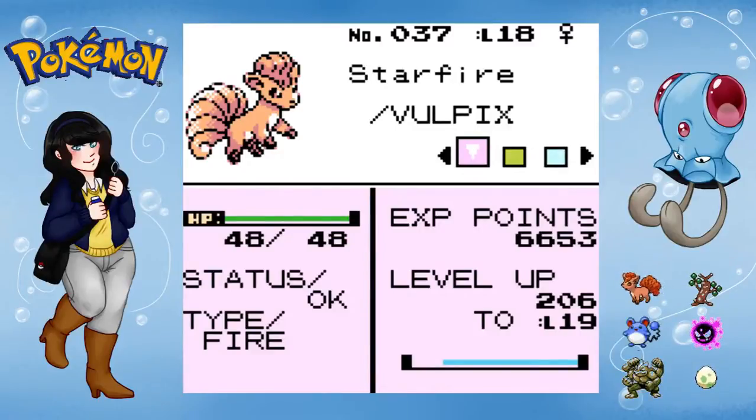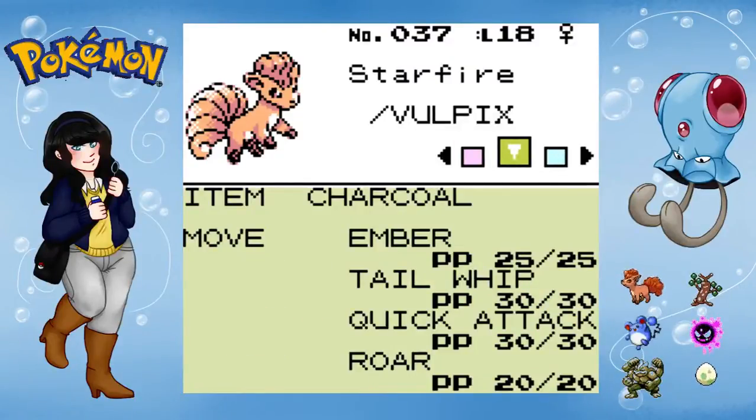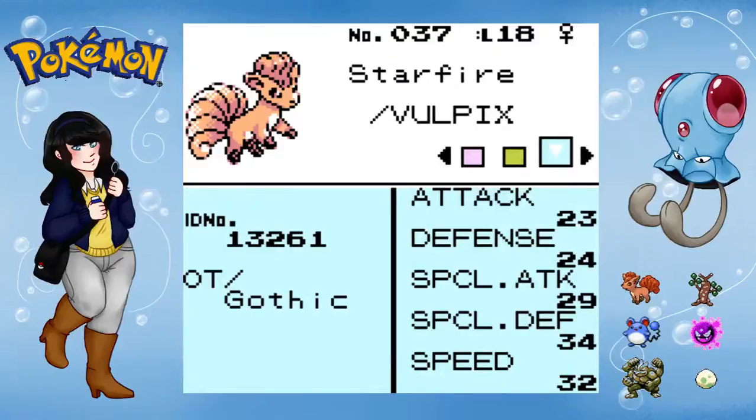Anyway, so when you get Flamethrower and Fire Spin, you don't get them until later. So I have to literally wait until he gets Flamethrower. I was gonna say forever, but we will do it. We will do it for the cost. So once Starfire gets Flamethrower, we can get that Firestone and evolve it, or level it up, because Lord knows we need it. Anyway, 206 points to level 19. Holding the Charcoal with Ember, Tail Whip, Quick Attack, and Roar. Starfire's highest stat is Special Defense at 34, and its lowest is the attack at 23.